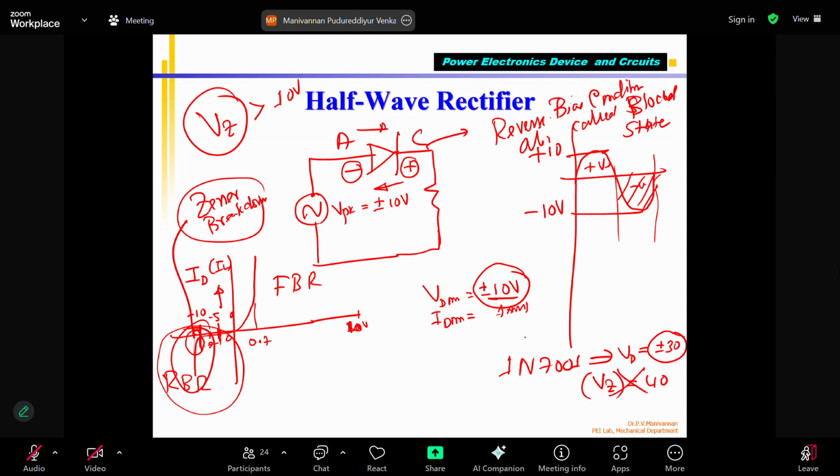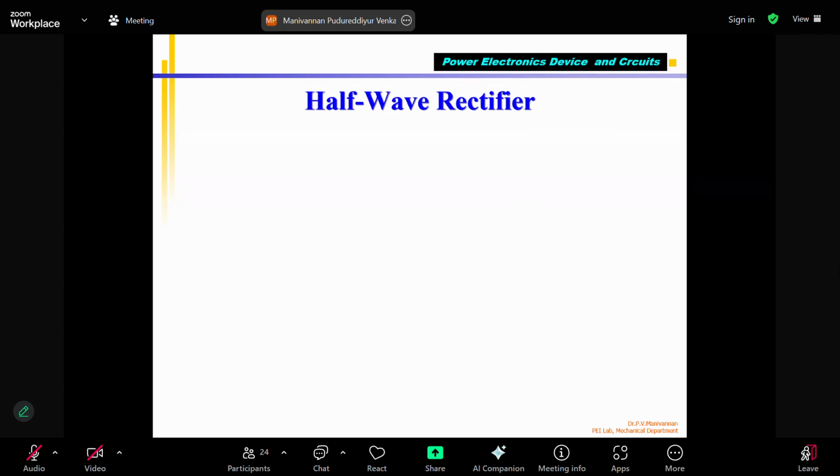In the data sheet of many diodes, they may give VZ, or may not give it. But it is automatically understood that the Zener breakdown voltage is above the rated voltage in the reverse direction. It may break down at 40 volts, heavy current will flow, and the diode will burn. So you should apply only the AC or DC voltage, reverse or positive, up to what the manufacturer rates: 30 volt, 100 volt, 200, 500. That's what you have to use. Okay, thank you.